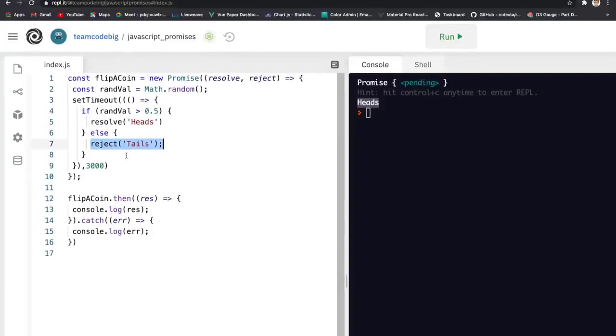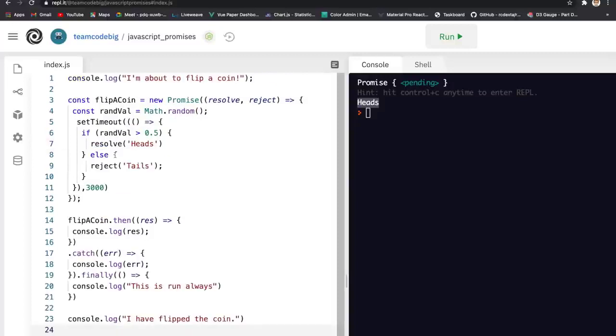One of the most important things to understand in promises is even though you have created a promise, the surrounding code keeps running. Here is a quick example. So in the updated code snippet, what I have done is added a couple of console logs, and let's just go through them once.